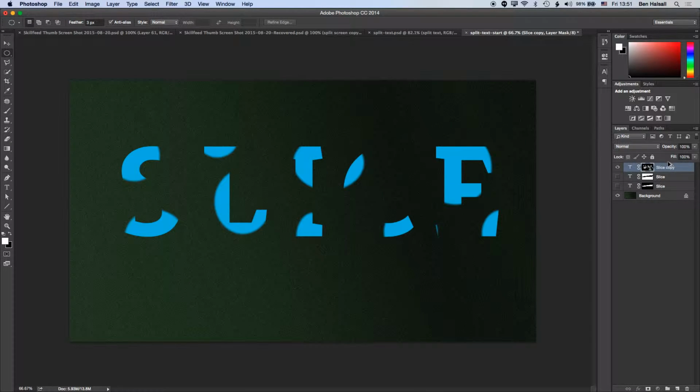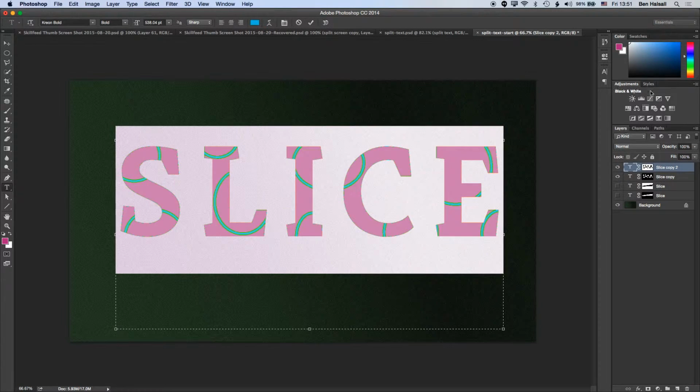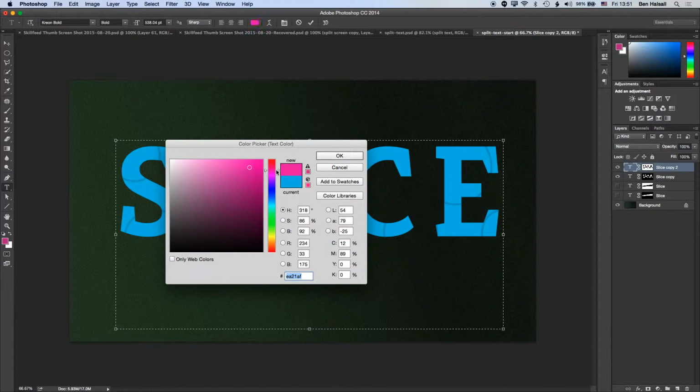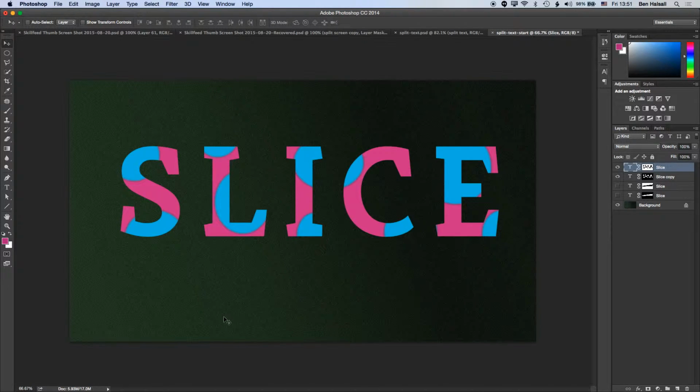We can duplicate this, okay, and then invert our layer mask, so Command or Control and I, and then come and double click on the type, and we can switch the type color up here to a different color. So we'll go for a nice hot pink this time, and you will have a nice blend of those different layers. So you can slice into your text in any way that you want and then apply this effect to it.